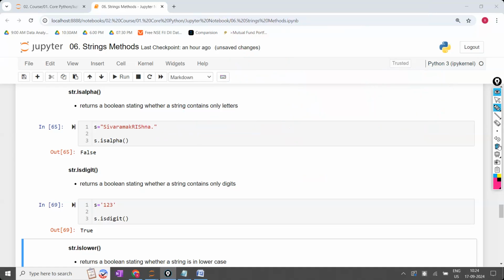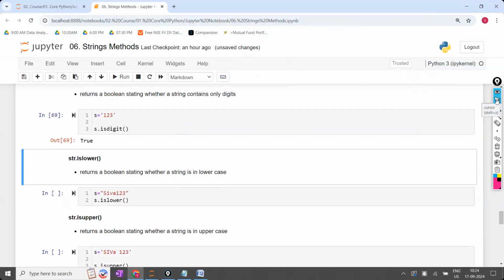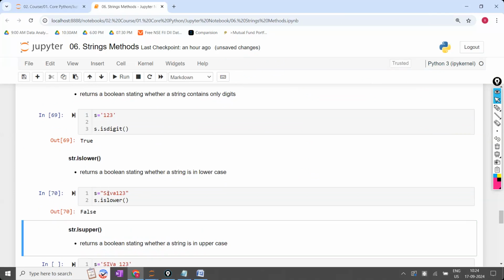Okay. Next one is islower. What is meant by islower? Whether every letter is in the lower case. Is every text character in the lower case? No, then the answer is false. Now tell me, in this, is every text character in the lower case? Yes. Sir, 1, 2, 3 are also there. Forget about 1, 2, 3. Text characters are in the lower case. Okay, sir, for example, dots are there.